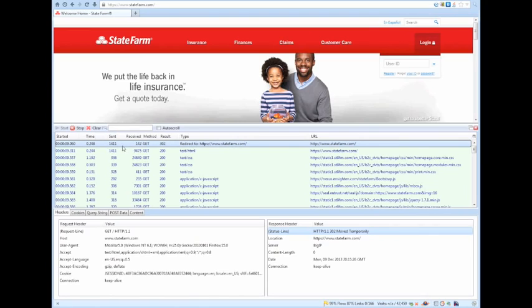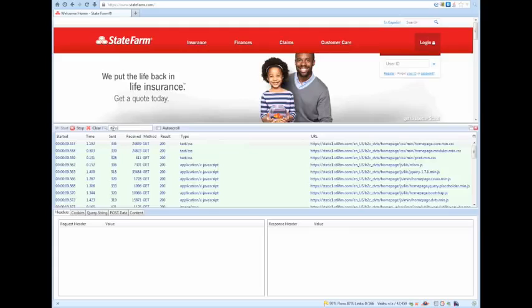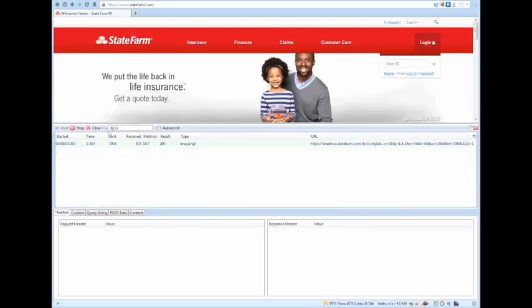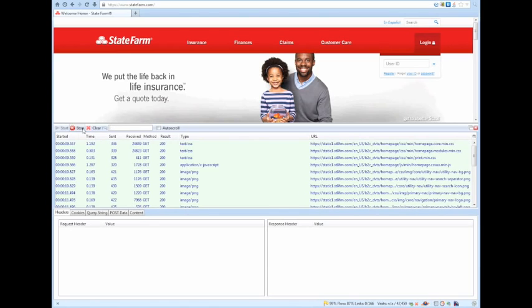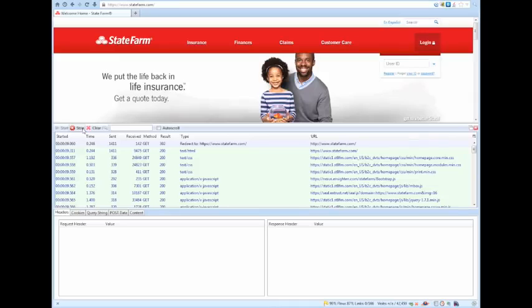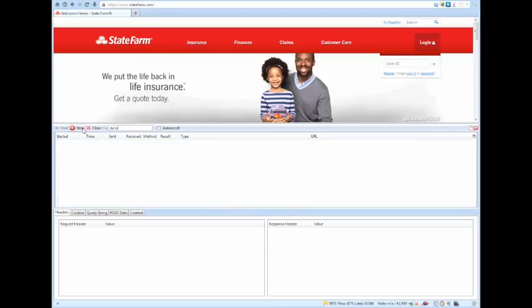Another thing that we like to look at are some of the analytics. So I happen to know that State Farm is using Site Catalyst. So Site Catalyst usually has their tracking pixel in this subdirectory, BSS. And I can filter this. I can also filter out PNGs. I can filter out CSS. All those different things are filtered out in this window. So again, we'll look at what's in this subdirectory, and here's the tracking pixel.